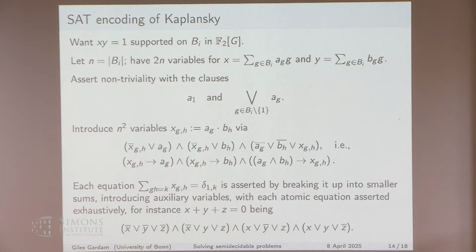Yeah. And so for this group, it's so easy. There's a bunch of different ways you could solve the word problem. For example, you could use its polycyclic structure. You could implement it as a group of matrices. It has an automatic structure. So there are various different ways of solving the word problem for this group.